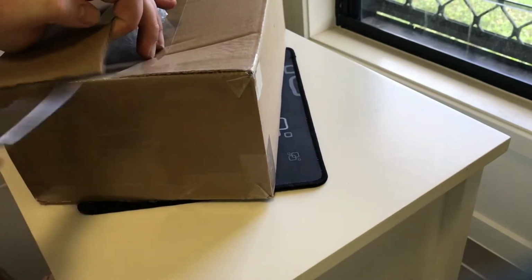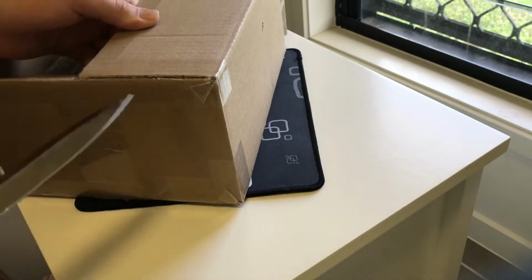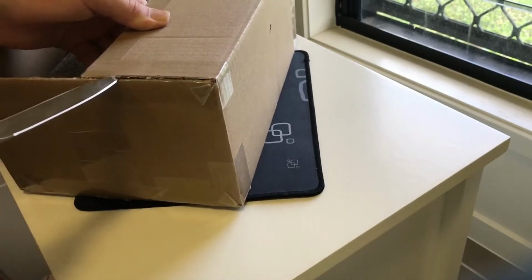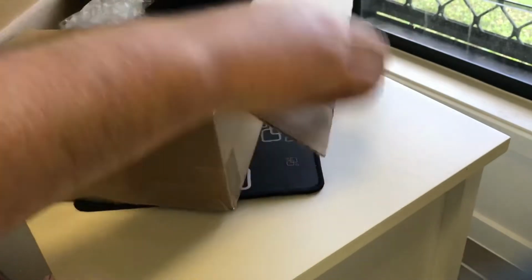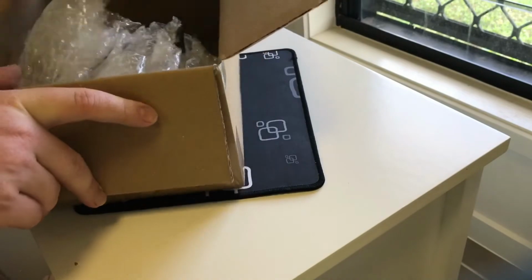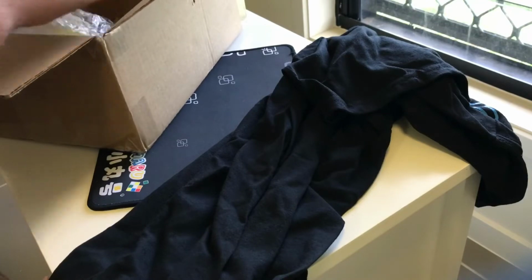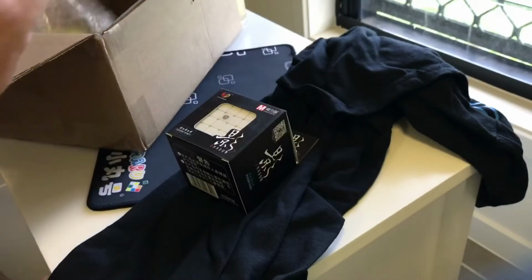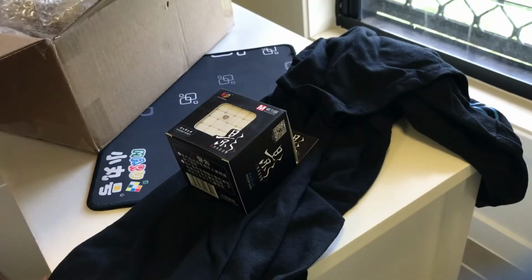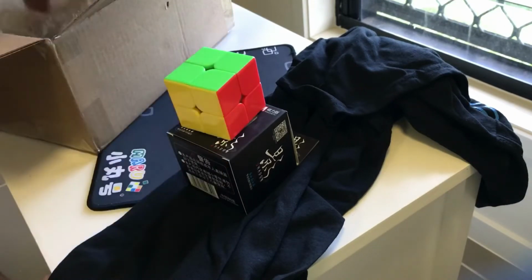So in here should be a new 6x6, because my current 6x6, I don't actually know where that is, but it is an MF6, and I've lost one of the internal parts for it. Let's just put the knife away quickly. There we go. Alright. So in here we've got a t-shirt. I'll look at that later. I've got, yes, in its glory, the Shadow M, and probably my new 2x2 main, the Cubicle Labs WeiPo M. Alright, let's get rid of the box.